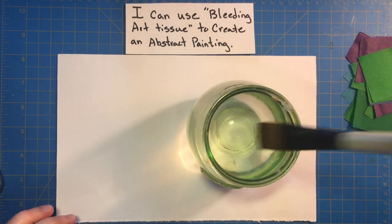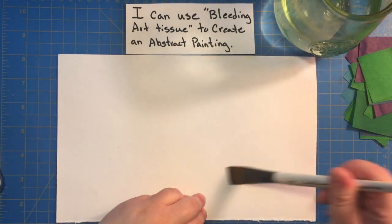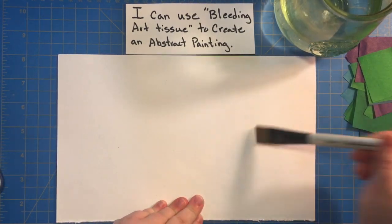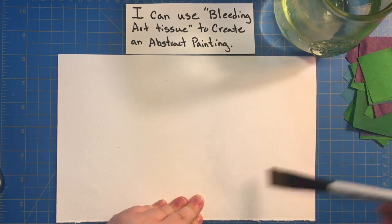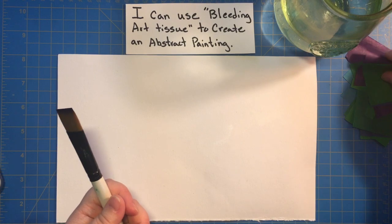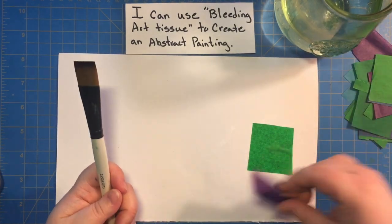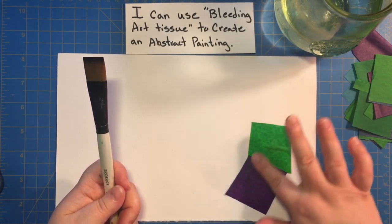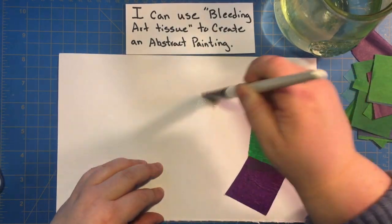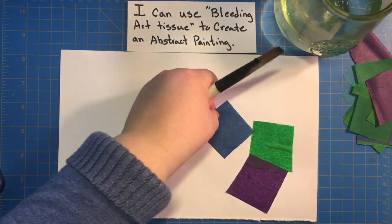So I am using this material with a wet paintbrush, a piece of watercolor paper or nice thick paper, and the art tissue paper that's already been cut into some nice small squares. When I chose my colors, I chose cool colors. So I chose colors like purple and green and blue. So I use this material by painting some just regular old water onto my paper and then just laying the tissue paper on top. I want to make sure that it's really touching the paper so that the color will transfer from the tissue paper onto my watercolor paper.